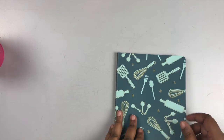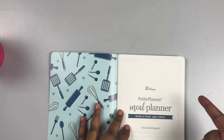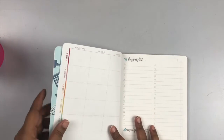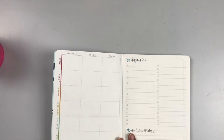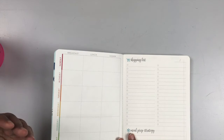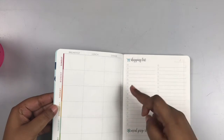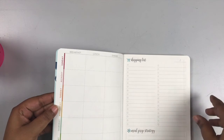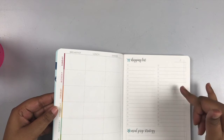So just to quickly look through this, for those who have not seen it yet, this is the EC meal planner, and what this book is showing you is that when you want to set up a meal plan, you can set it up by the week. So for this upcoming week, it would be Sunday through the following Saturday. And then as you're setting up your meal prep, you can make your little shopping list. If it's something you may need to purchase, if you haven't already done your grocery shopping, you can list those items there.